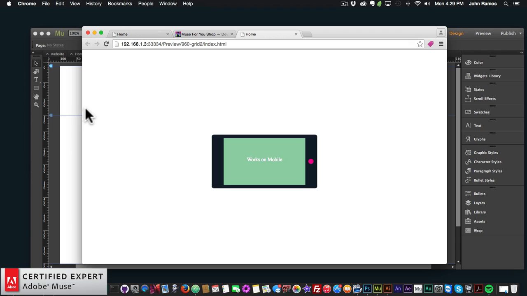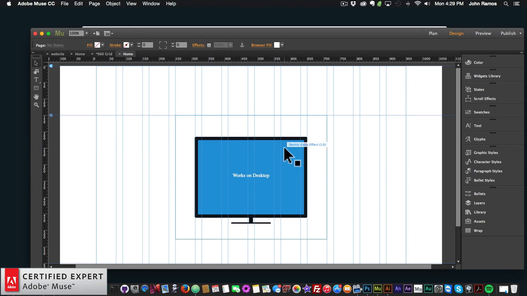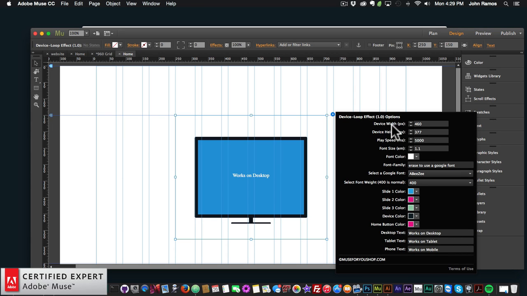It works beautifully, and everything is customizable in this widget. So I'll show you the widget options. So here we can change the device width and the device height. I would recommend keeping these two proportional, as it'll kind of keep the proportions of the desktop, the tablet, and mobile all in a good proportion to each other. So if you take off 60 pixels here, I would take off 60 pixels here. If you add 60 pixels, I would add 60 pixels here in the device height. So I'd just try to keep these proportional.